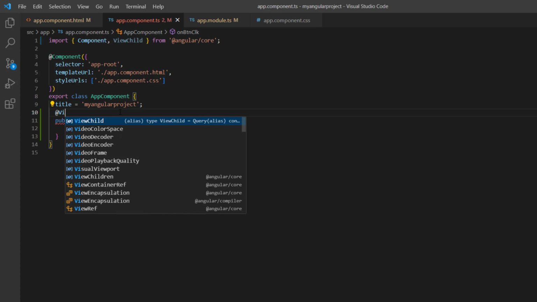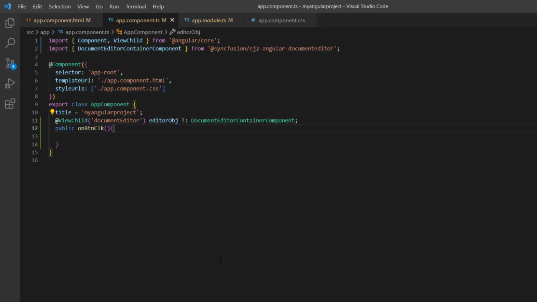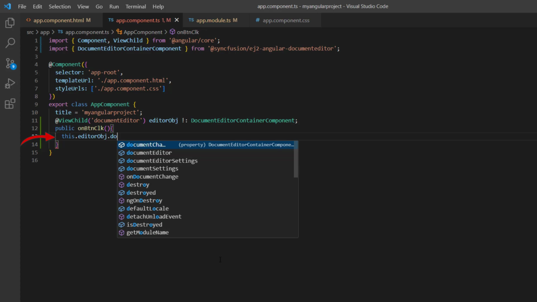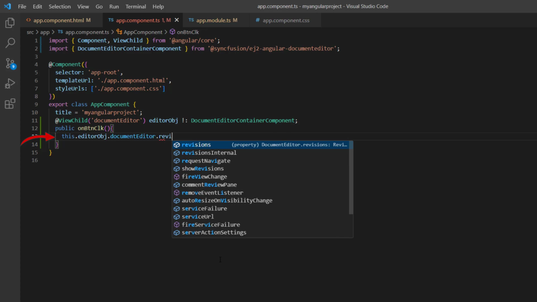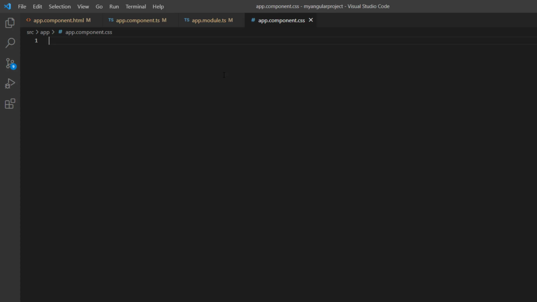Then, using the ViewChild directive, create the word processor instance. Inside the onButtonClick method, I get all the revisions using the word processor instance and call the acceptAll method. In the app component CSS file, add the style margin of 5 pixels to align the button.